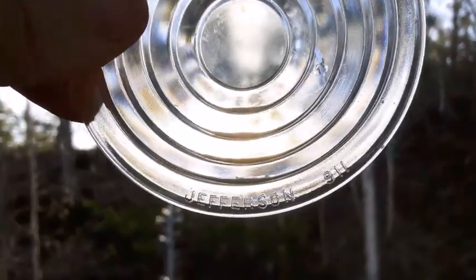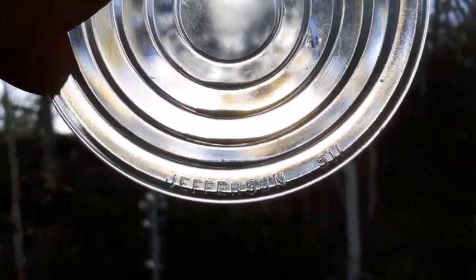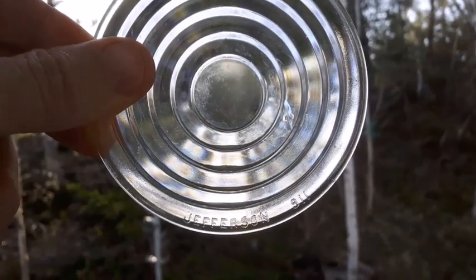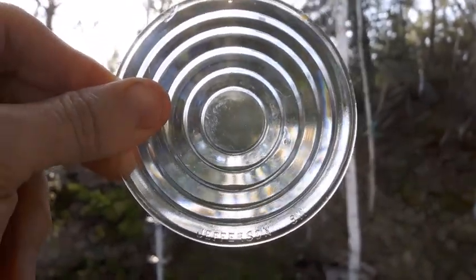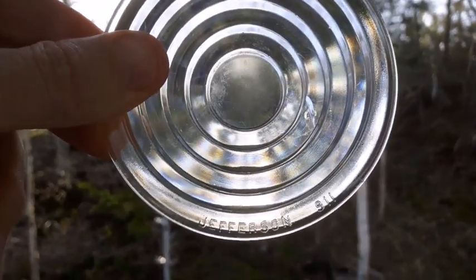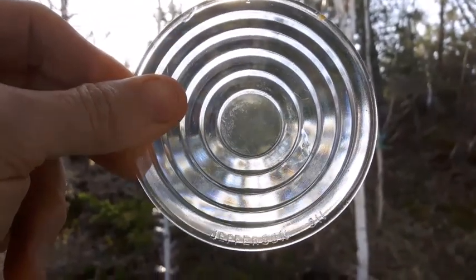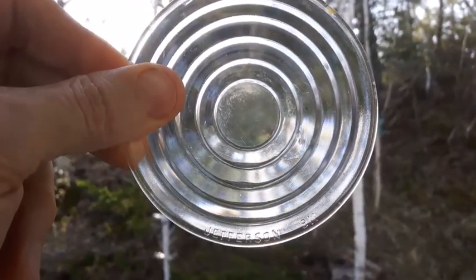Here's this piece — I did bring it home and as you can see it's embossed down there: Jefferson 9-1-1. This turns out to be a 1920s Model T Ford automotive early kerosene headlamp lens. That's pretty cool — kind of glad I kept it and brought it home and checked it out. All right, let's go back on site and continue exploring around, maybe we'll find something else interesting.